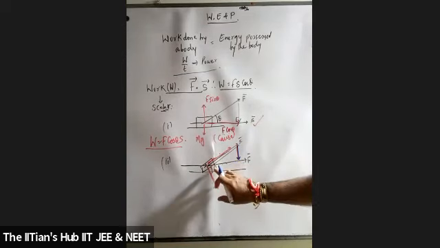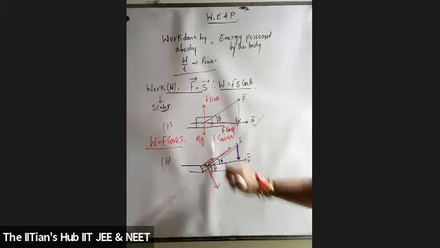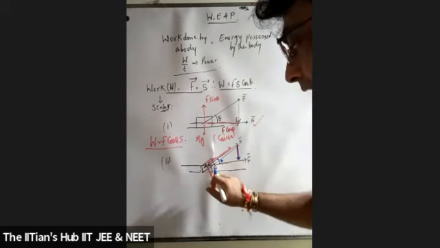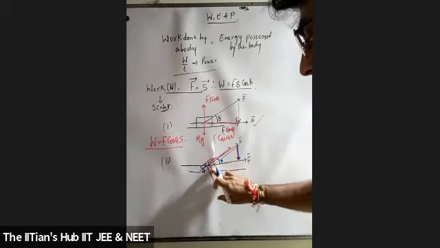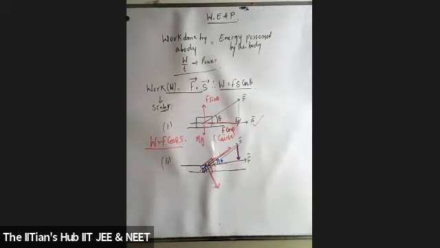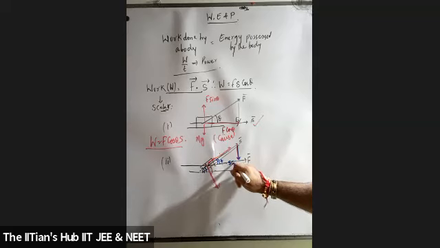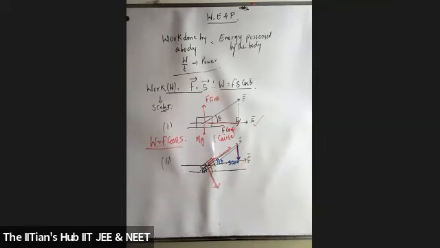Agreed? Now suppose I consider this as angle theta. I can consider even this angle is also theta. Agreed? If I consider these two are parallel angles, I can consider these two angles are congruent. Corresponding angles I'll consider. So what will this be? This I'll consider S cos theta. Is that clear? Is it in the direction of force?